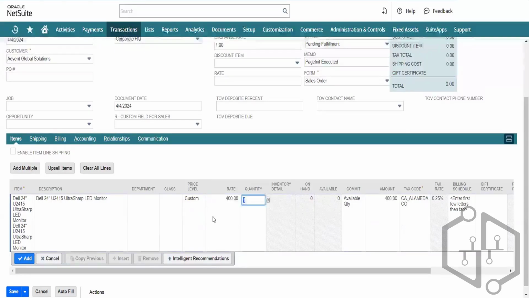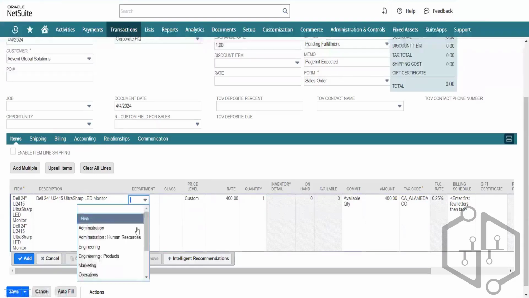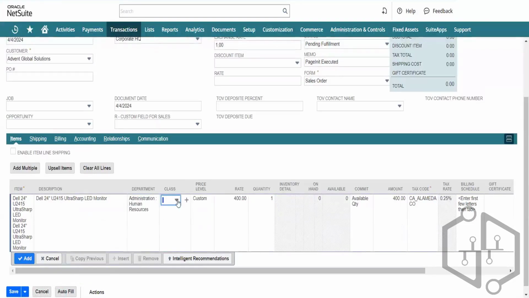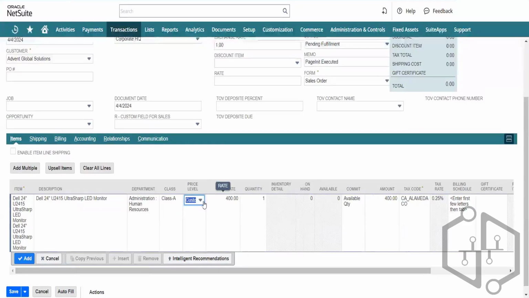So here we can change the rate. It was picking up the price level. If you remember, we have defined price levels for this. When we were doing the item, we defined the price levels and price structures, wherein we were saying that there is a certain base price, alternate price. So everything can be picked up from here. If you want to give something other than what is already defined, then you click on custom and then provide the rate. Okay. This is $400 is what we are saying.